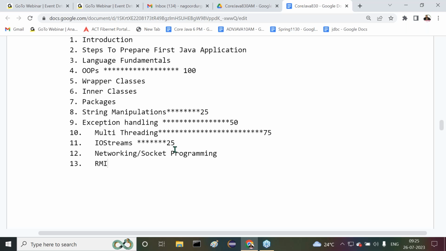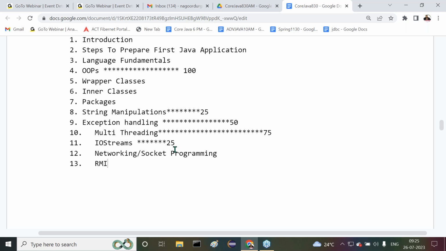Now, my bank application has to access the HDFC bank application method or not? So that method is available on a remote machine. My program is available on the local machine, the client machine, my own computer. From my own computer, I am calling the other computer's method, the other computer's application. So the internal topic is RMI, Remote Method Invocation.